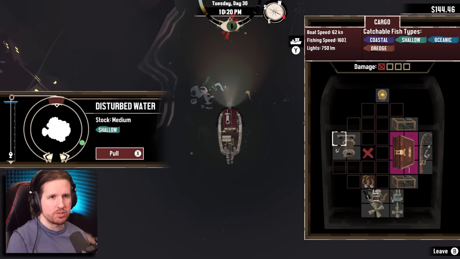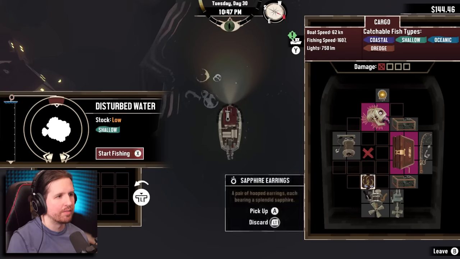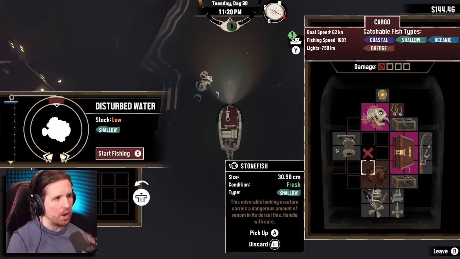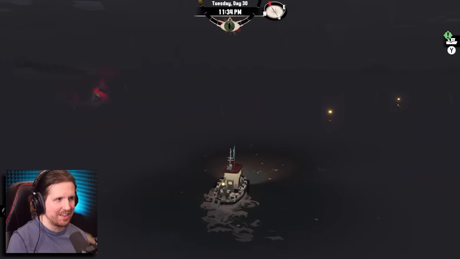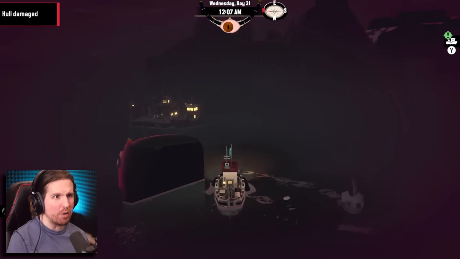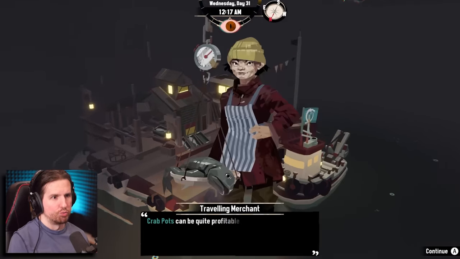Let's get some aberrations. Ew, enthralled stonefish. Oh, come on. Let's get another stonefish. There, we bought two of them. And now it's over. That's it. That's right, I'm hasting. Oh, there's a rock right there! How long has there been a rock there? There's always been a rock there.